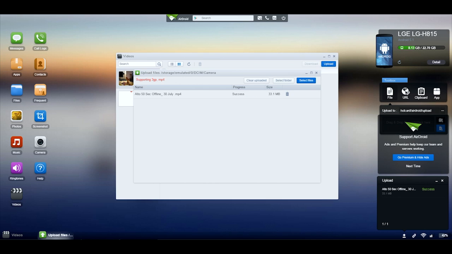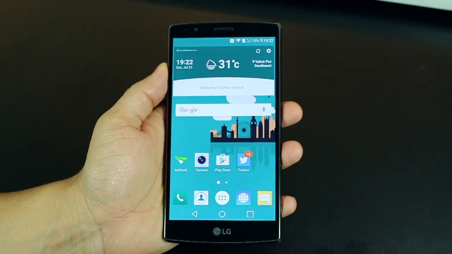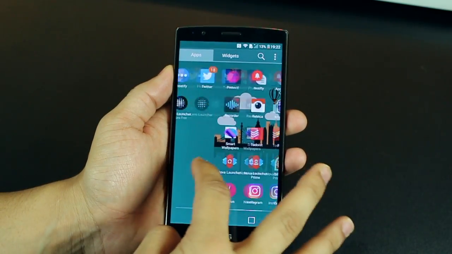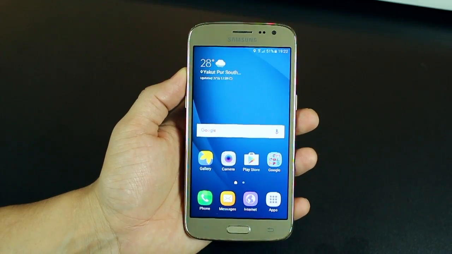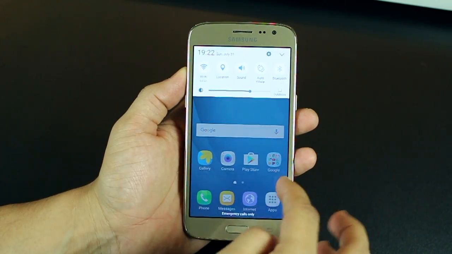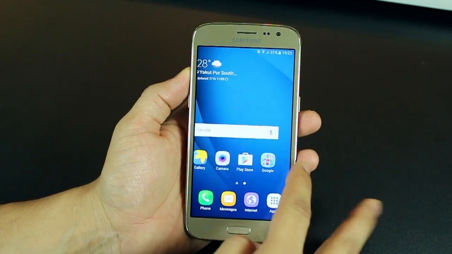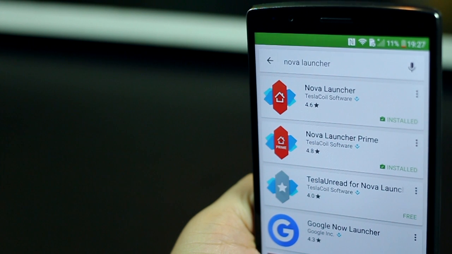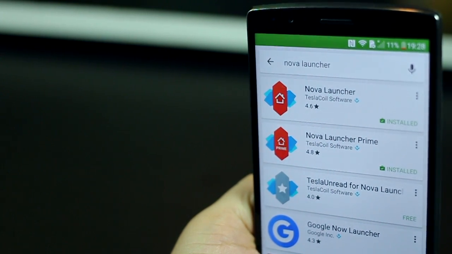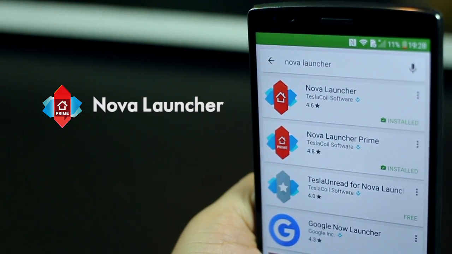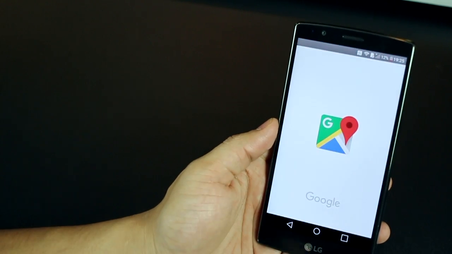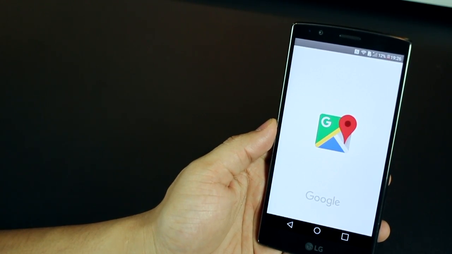The thing with most Android smartphones is that they come with a user interface designed by the manufacturer, and there's almost nothing you can do to customize how they function. At the most, you can change the font and the font size, but pretty much you're stuck with the way you interact with the user interface. Which is why I prefer using the Nova launcher. It's about $2 or 150 rupees, but totally worth the time and the efficiency it offers.